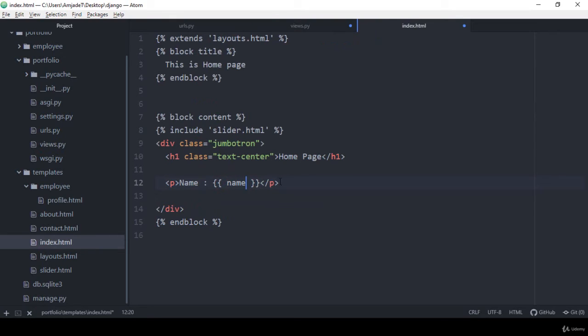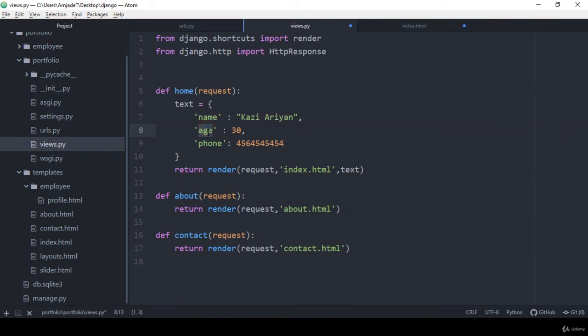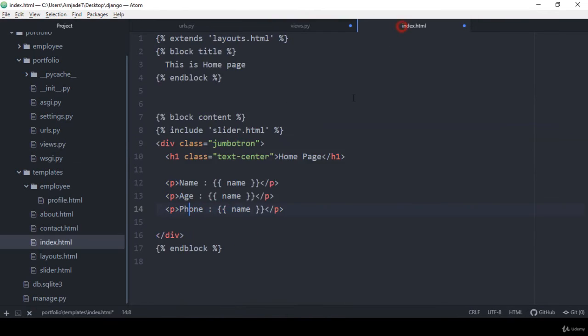Okay friend, so now I want to do the same thing for the rest: the age, and the phone. For the age, I declared the key age, so I add age.